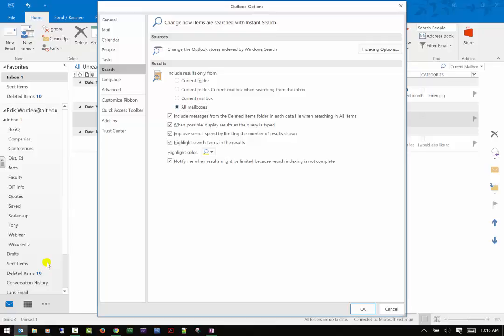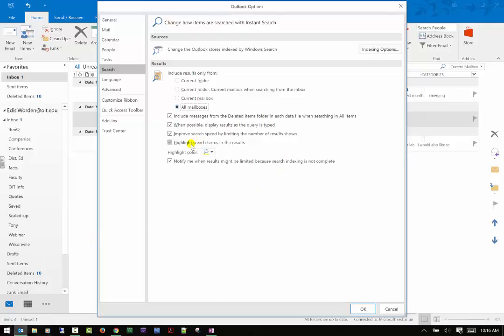But the other part of it is that when you have deleted items and you delete something, all of those emails go towards the count of your memory allowance. So if you have over 2,000 emails in your deleted files folder, you're going to have all of that counting against your memory space. So I do recommend it. I have a way to help you recover those files from the server. If you delete something and you think you permanently deleted it, there is a way to get it back. So don't be afraid to empty your recycle bin.